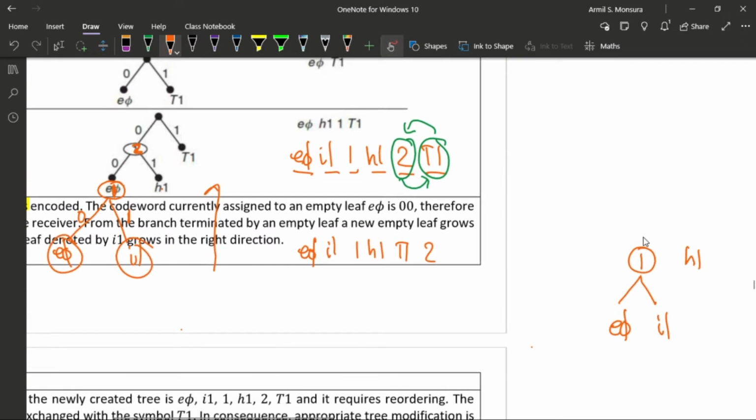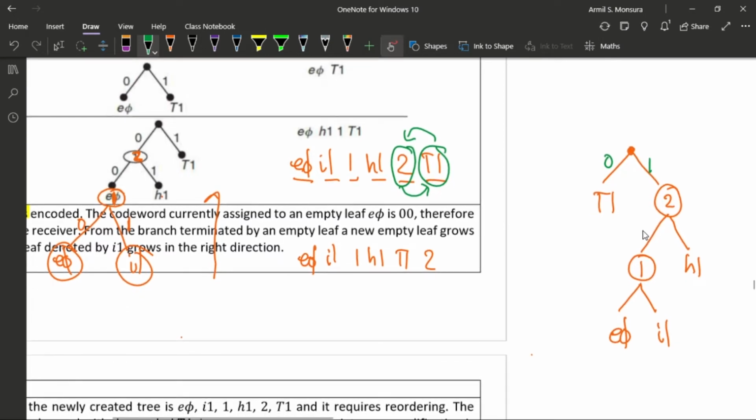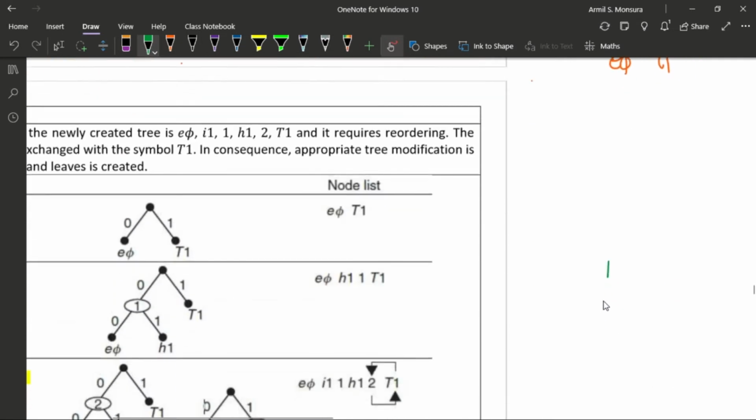Then we combine these two. So 1 plus 1, we will have 2 as the node here. And then, reading this, T1 and 2, here is T1 and the 2. If we combine this, we will have the root of the code tree. So this now will be the new assigned codes: left branch 0, right branch 1. So 0, 1, 0, 1, and then 0, 1. That is our updated code tree.